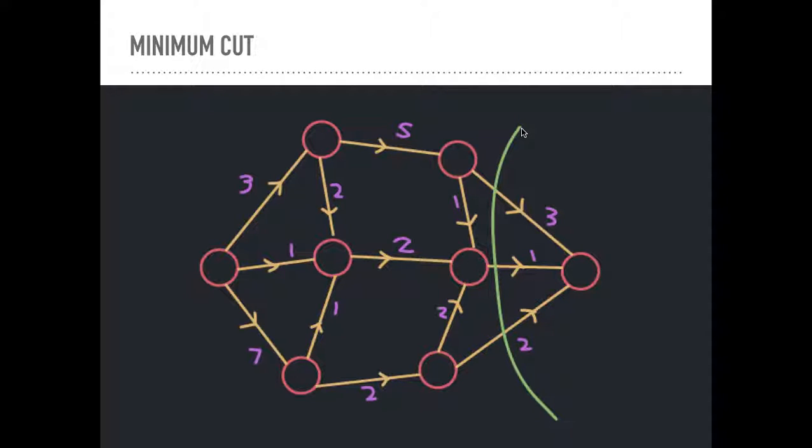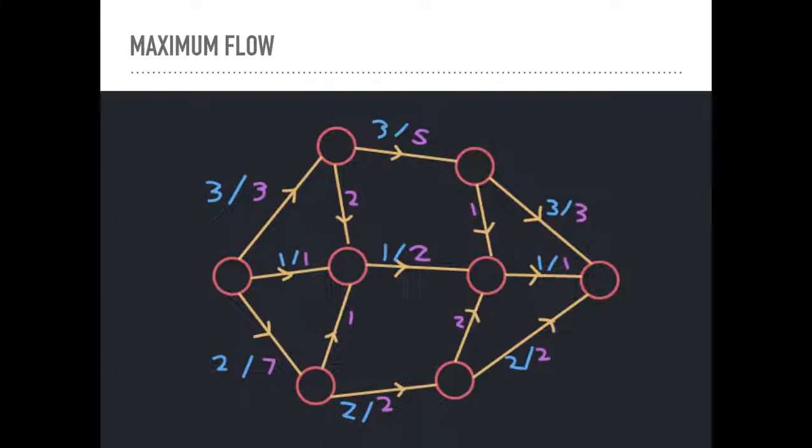And remember here, this cut was actually a minimum because it was 3, 2, and 1. That's 6. Any other one, 5, 2, and 2, it's greater than 3, 1, and 7. Any way you want to cut this, where this is on one side, this is on the other side, this is the least. The edges have the least capacity. So 3, 1, and 2, yep.